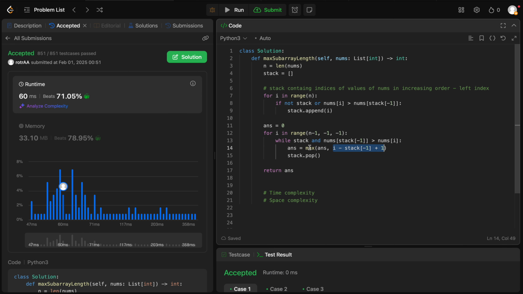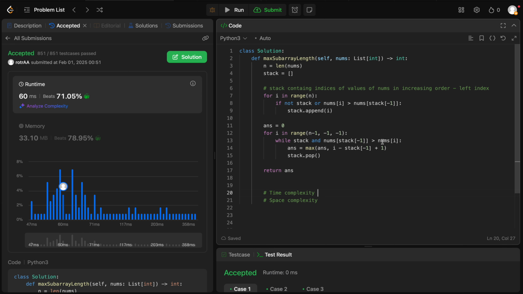But since we are maximizing the answer and the answer starts at 0, this works. It's not that easy, but once you understand that by building this stack of increasing values, we essentially make sure that we only consider the correct ones.